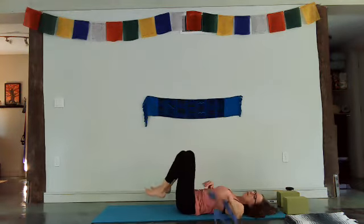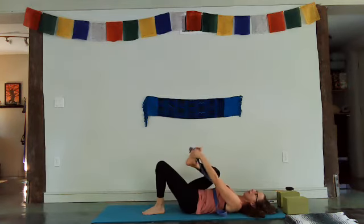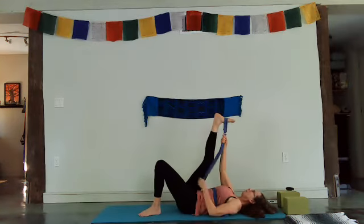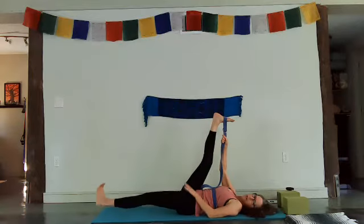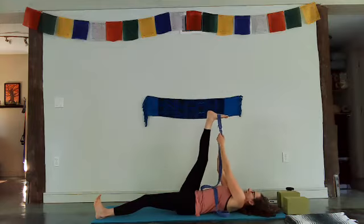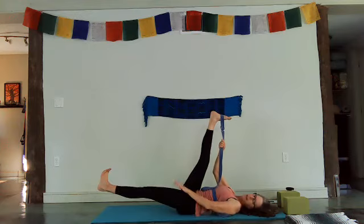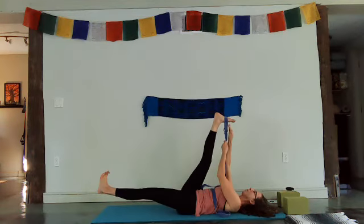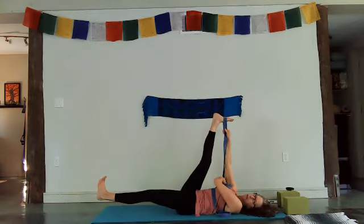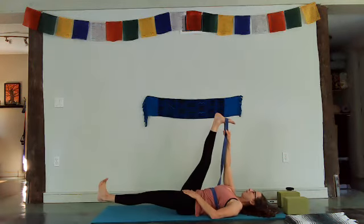And then both feet on the floor, take your strap, your loop, and put it around your right leg and take that up to the ceiling. And just pause for a second. Feel this, maybe straighten your left leg. Maybe not just yet, maybe the hamstrings are warming up still. And notice, shoulders to the floor, belly is toned. Maybe lift the left leg to get a little bit of core work going. Maybe you can hold on to the loop instead of the tail, but you don't have to. Just see where you're at. If you're holding the loop, let the shoulder be heavy. Good, just breathe.